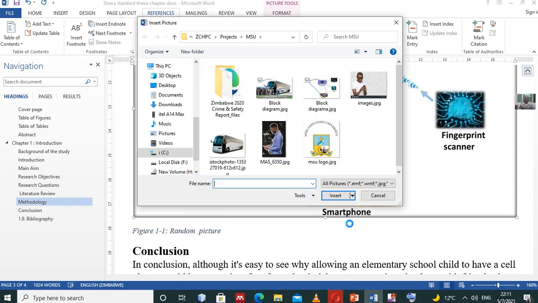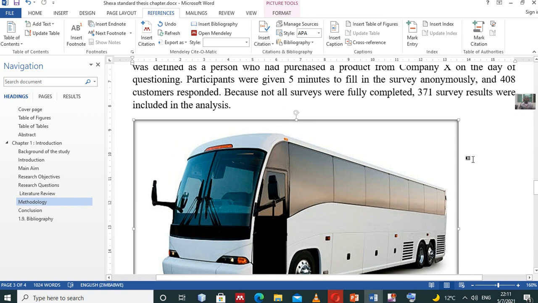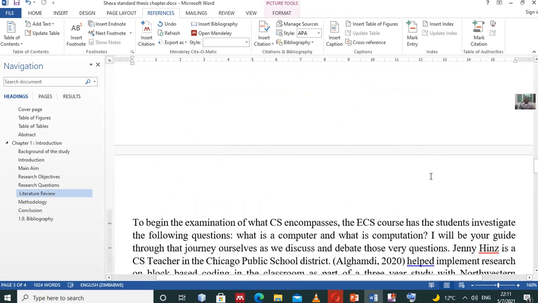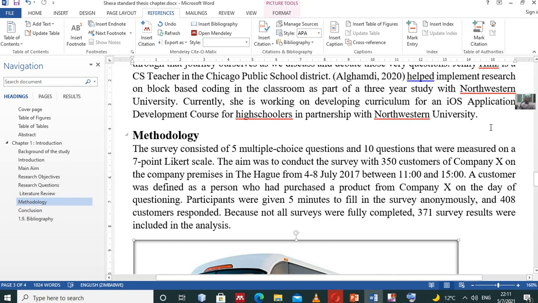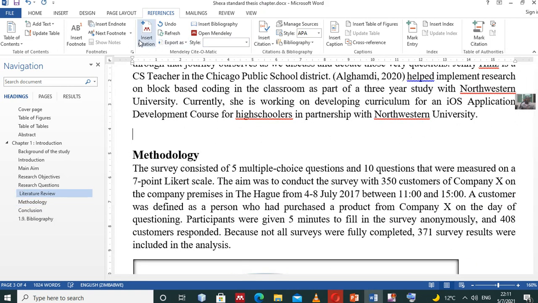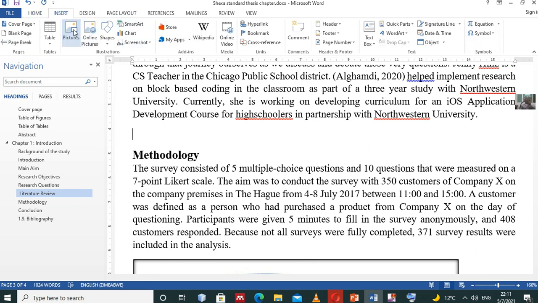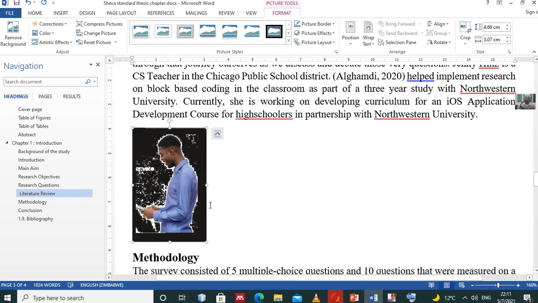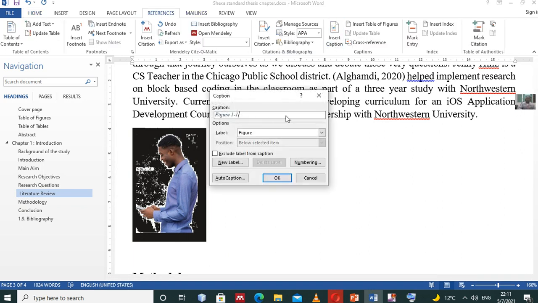Click offline, and then maybe you choose to have maybe that's what you want to have as a figure number one. You see this is named as figure 1-1, but you will see that if I put another figure here, pictures, and choose this as another figure. Let me just say this is figure references, and then set caption. You see that this is figure 1.1.